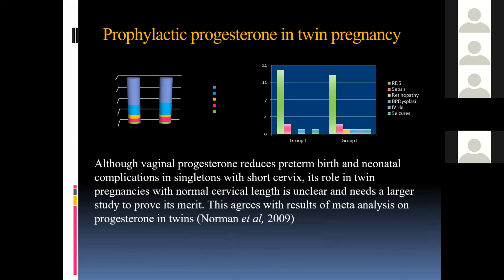What about even giving it prophylactically? And this is one of the researches we've published actually in my unit, when we gave prophylactic progesterone in women with twin pregnancies, and we randomized them to placebo and vaginal progesterone in women who had a normal cervical length, and it did not show any difference in the outcomes, whether in the neonatal outcomes, the risk of preterm birth, or the risk of neonatal complications. So in twin pregnancies, the risk of preterm birth, particularly in dichorionic twins, is mainly caused by over-distension, and there isn't a lot we can do about it, and we really need to be cautious about intervention.